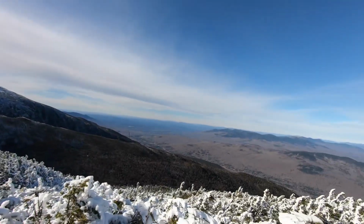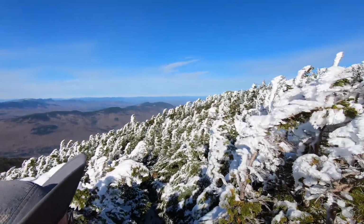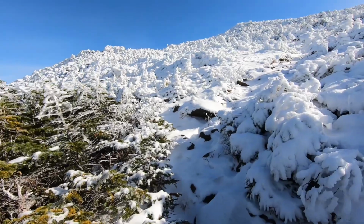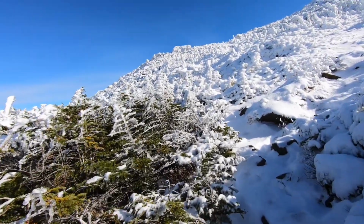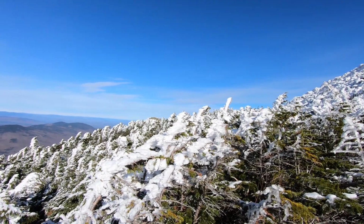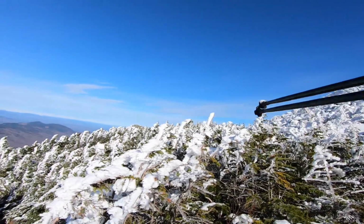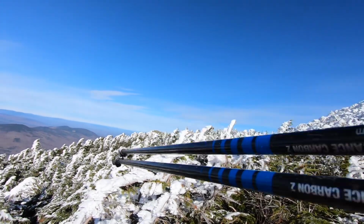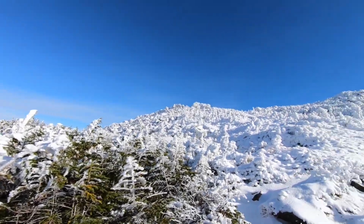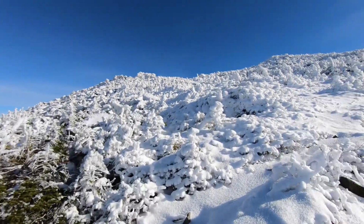And we just came through a little section that was actually in a tunnel of trees. When we came up here in January that year, there was a significant amount of snow down low. And when we got above tree line, obviously we got way off track. Must have, because I don't remember any trees at all. I'm sure that we came straight up. There was a spot where we were in the open and we had to come over, and then we got up into the trees. So I think we just went straight up. We eventually found some cairns. It was so hard to tell where any cairns were, though. Everything looked like a cairn.